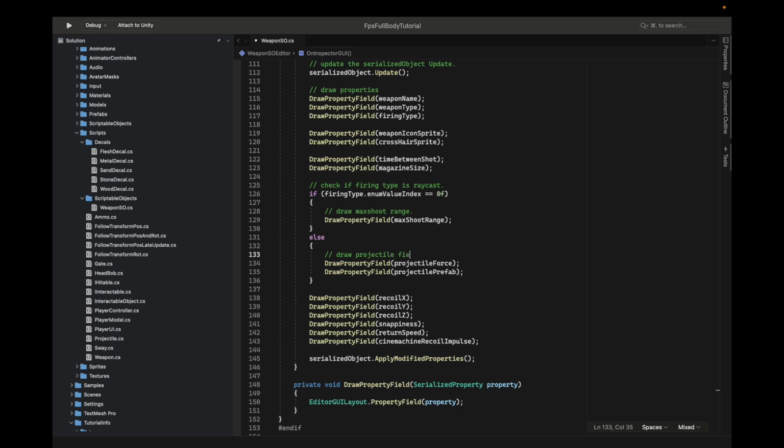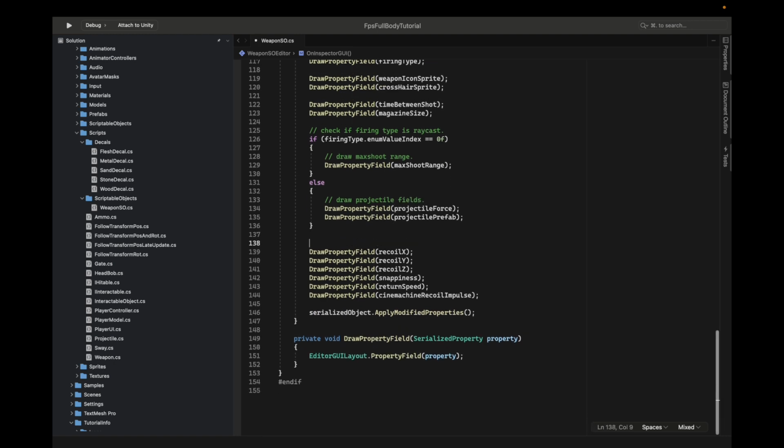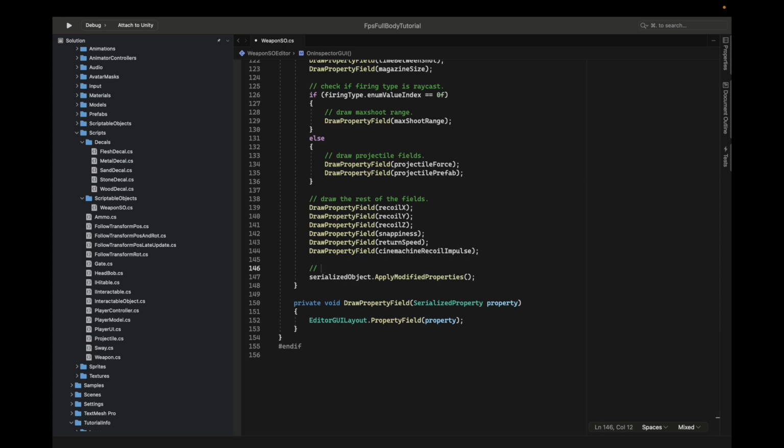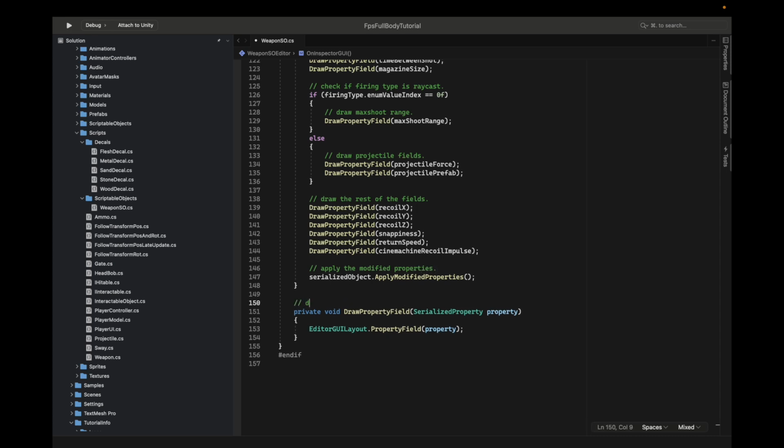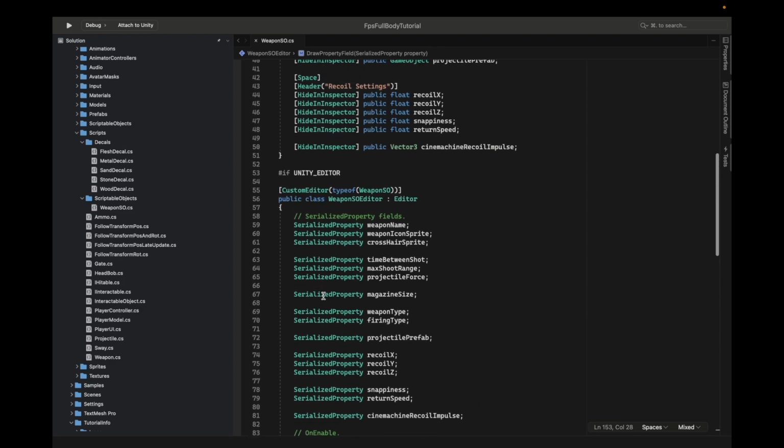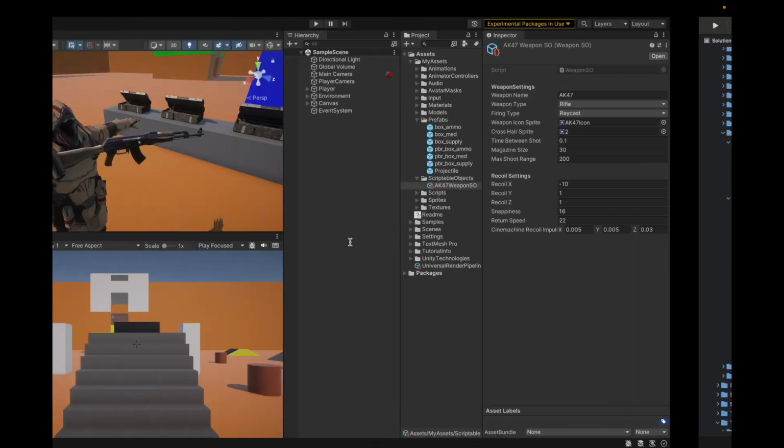Projectile fields, and then the rest of the fields. Apply the modified properties, these, and this is draw property field function. Then we draw a property, and that should be quite enough comments to give a better understanding.